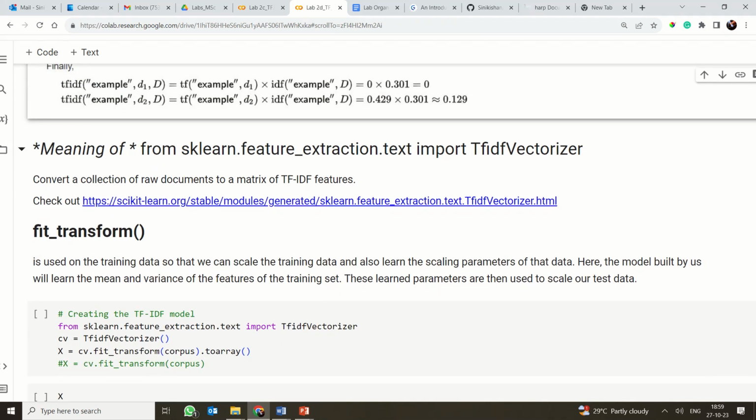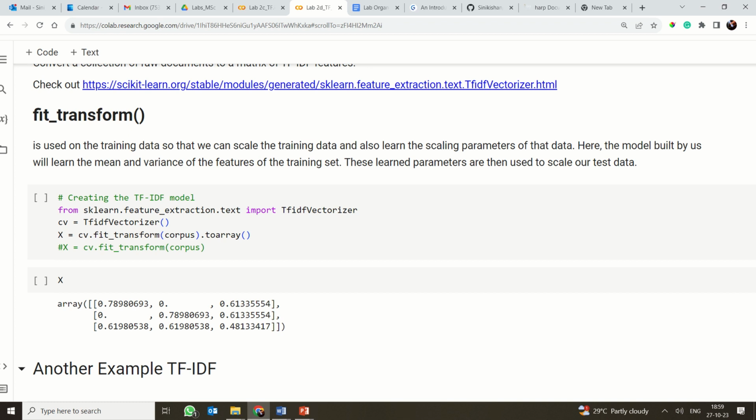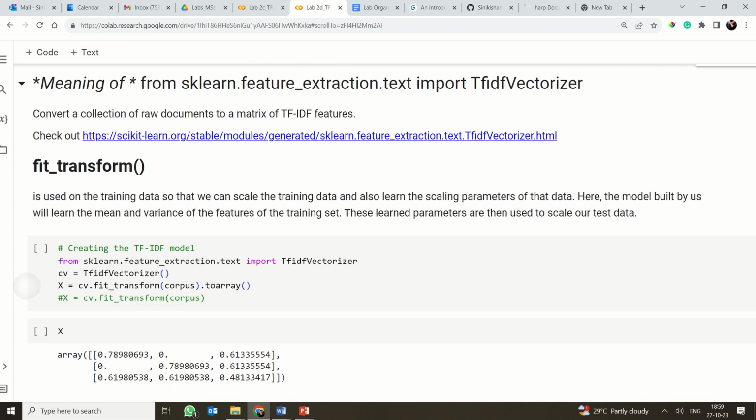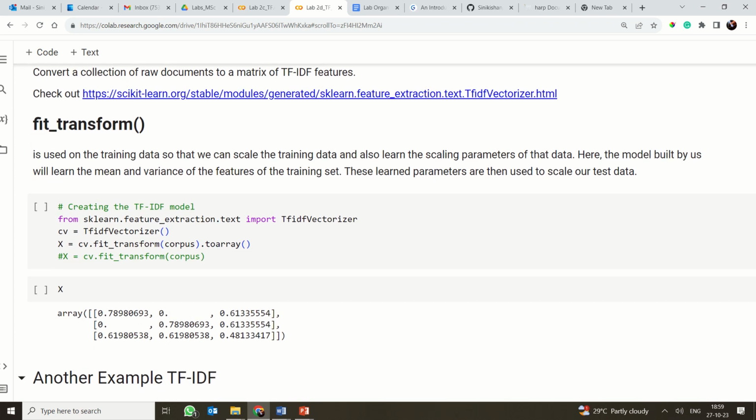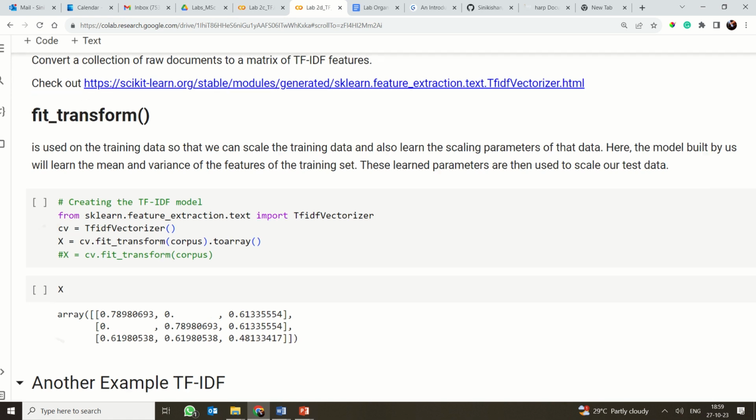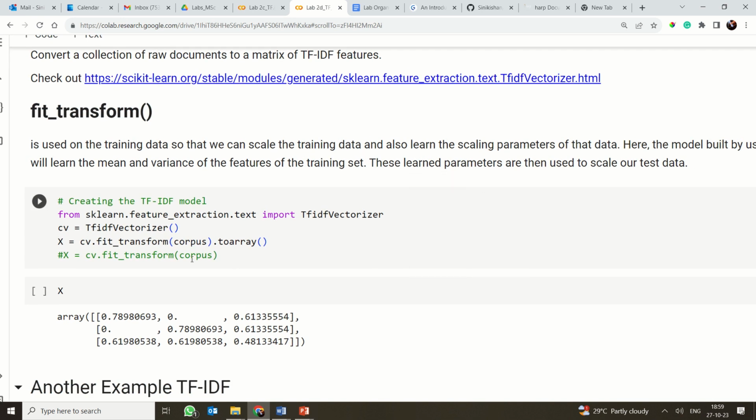So now coming back to how we can actually use this and apply it in the TF-IDF model. The first thing is that we need to create a TF-IDF model. For creating the TF-IDF model, we are using the sklearn package.